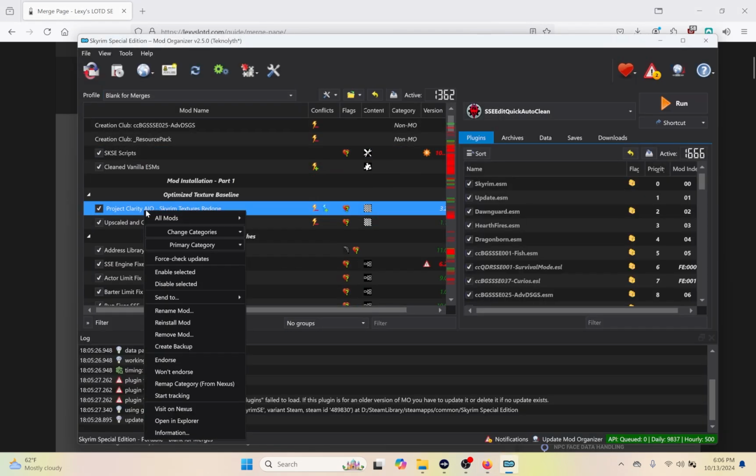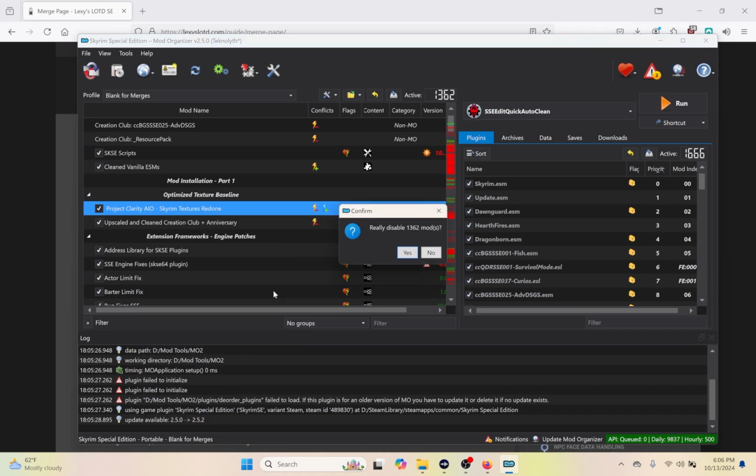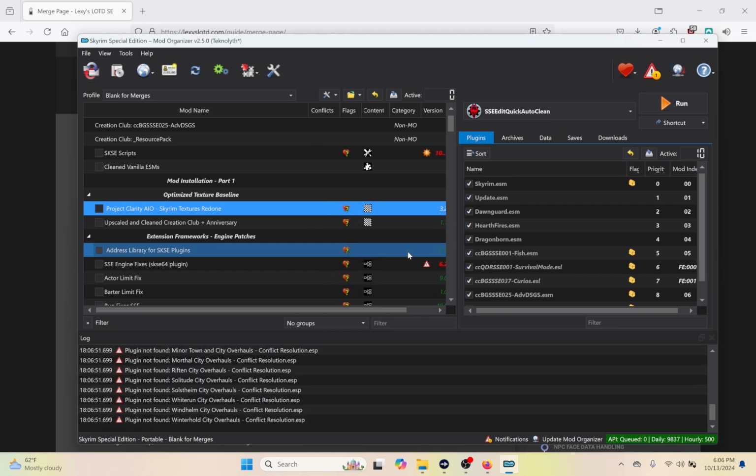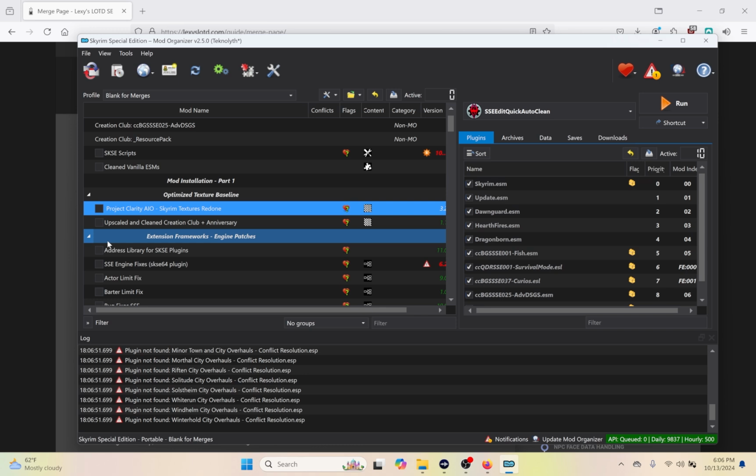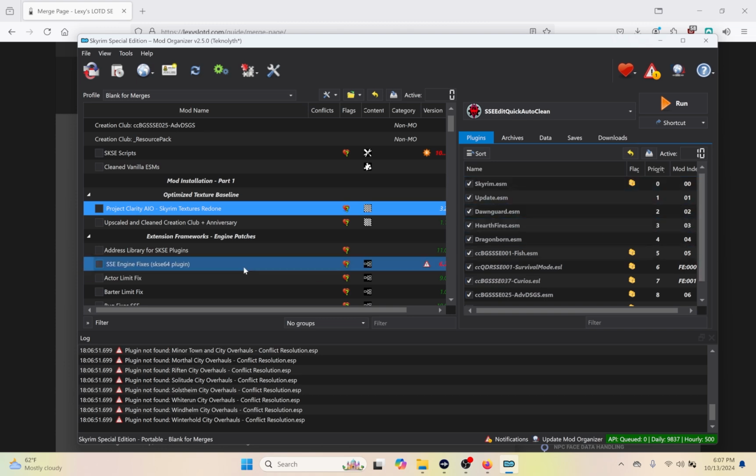So we'll go ahead and click all, and then we'll select all mods, disable all. Disable 1,362 mods, select yes. All right, now all mods have been disabled. Over here on the plugin screen, you should only see the main ESMs from your Skyrim install. That's it.